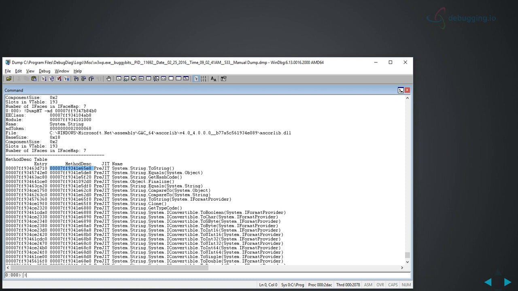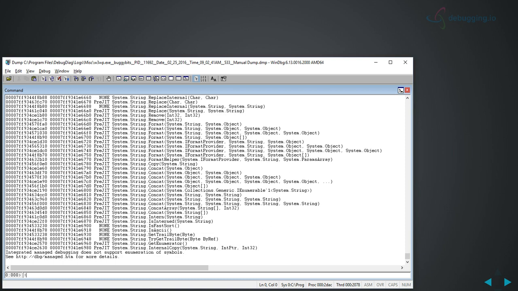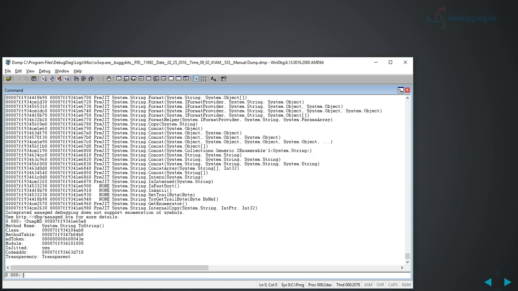All you have to do is dumpmd and pass the method description of ToString, and it says IsJitted is yes, and we have a code address. This code address is where the machine language is. We'll get more understanding of this when you actually debug a scenario.